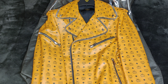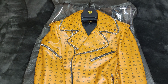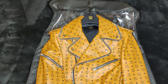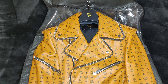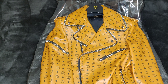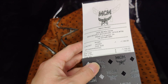I believe it's the same material. It's kind of hard to video this but I'm going to try to get a close up as best as I could. It came with the little cover for the jacket as you can see in the back. I'm not going to pay too much attention to that because that's just a regular cover with a clear see-through thing. And then you can see it comes with the MCM hanger. That's basically all it came with besides the receipt and the tag inside the jacket. So the only thing it came with was this and a couple of receipts.